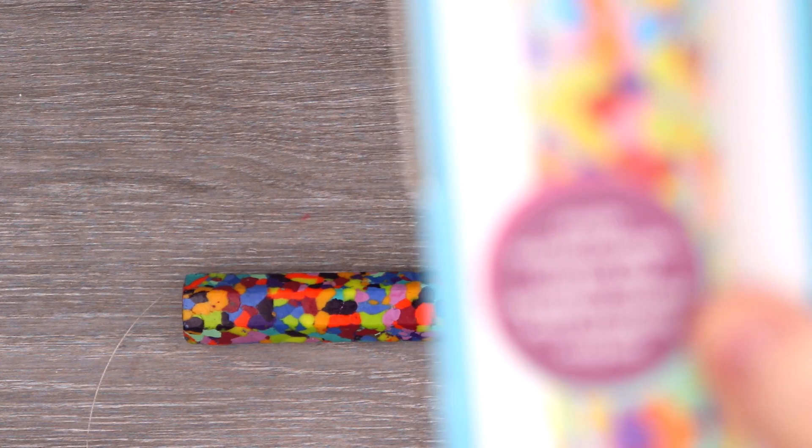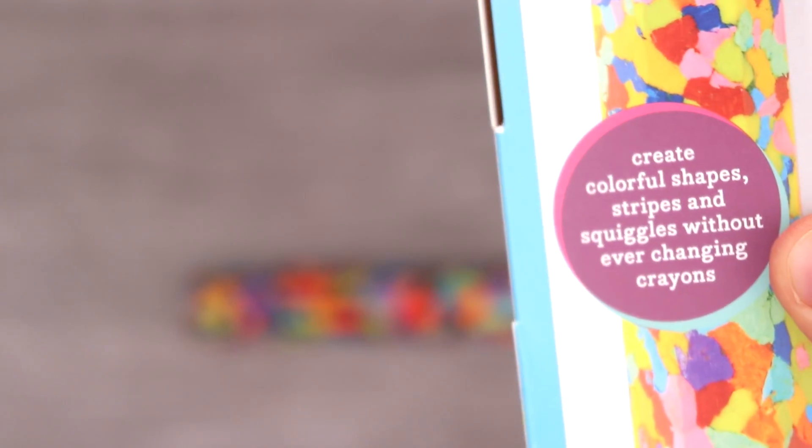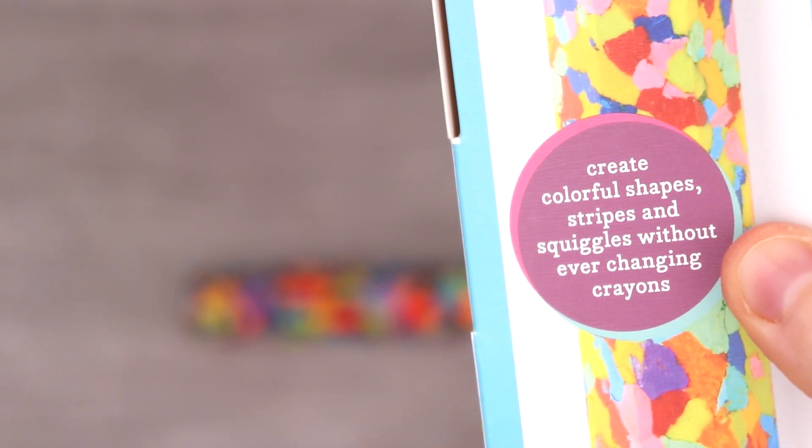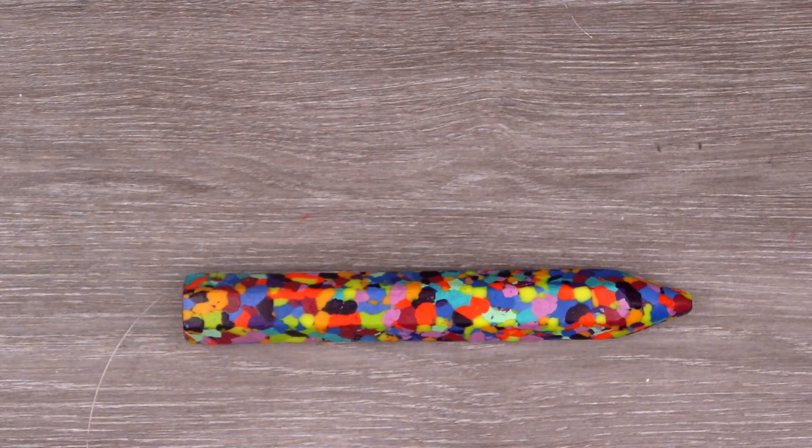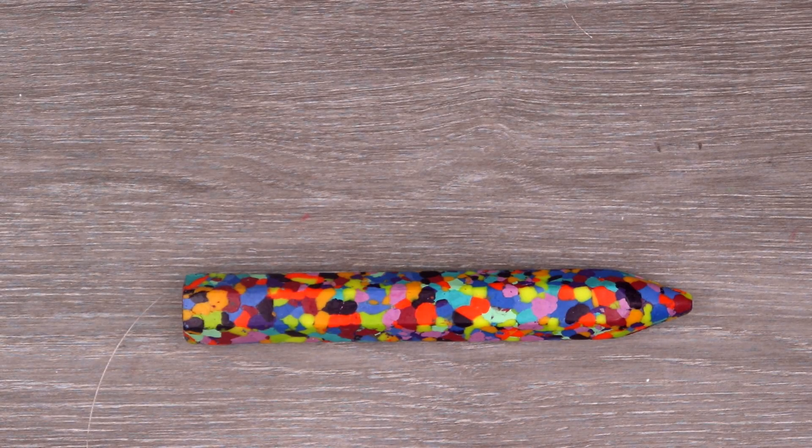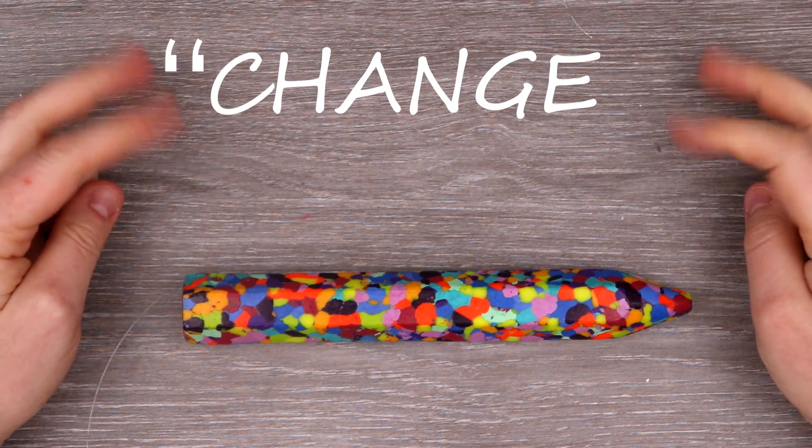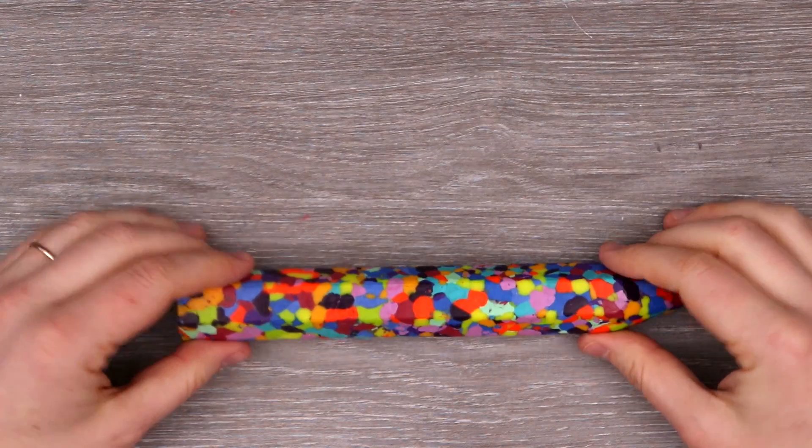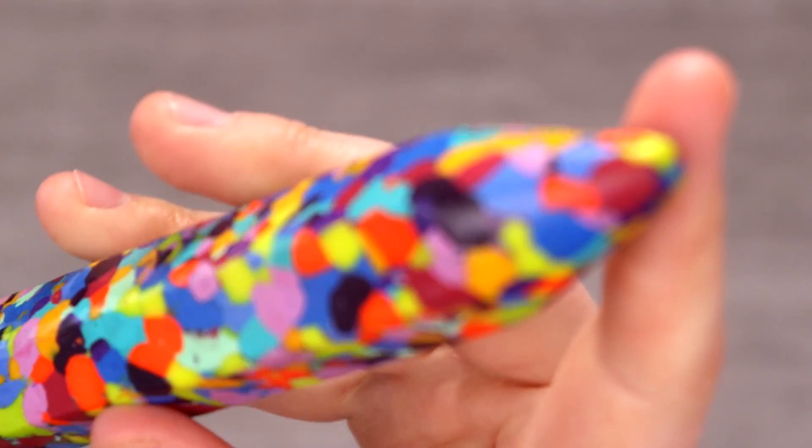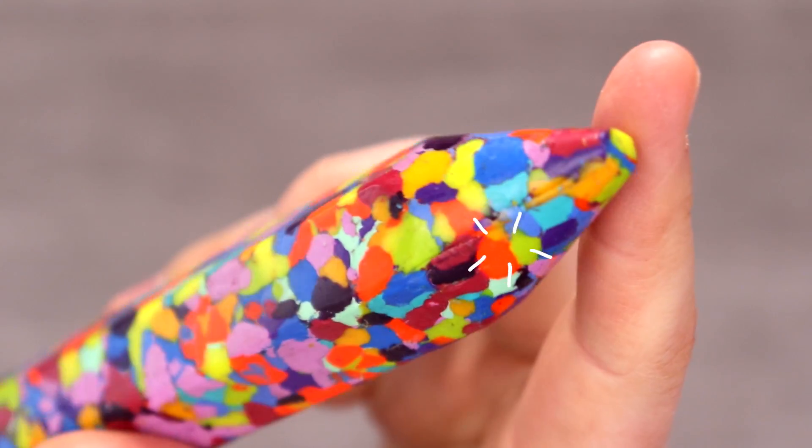Before I get into it, let's just take a peek at the box here. It says create colorful shapes, stripes, and squiggles without ever changing crayons, which I don't think is necessarily something that I want to trade for the convenience, if you could even call it that, of having to change your crayon. But here we are. Let's take a peek at this giant 15 color crayon.